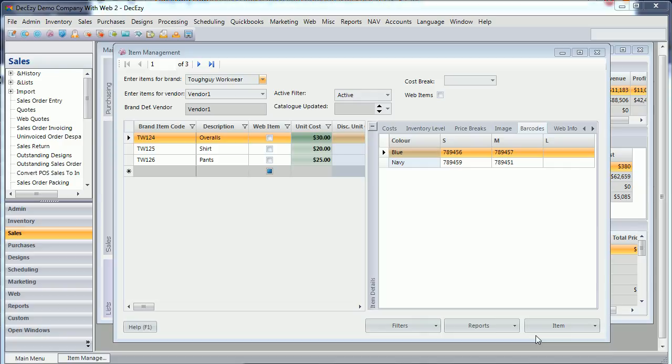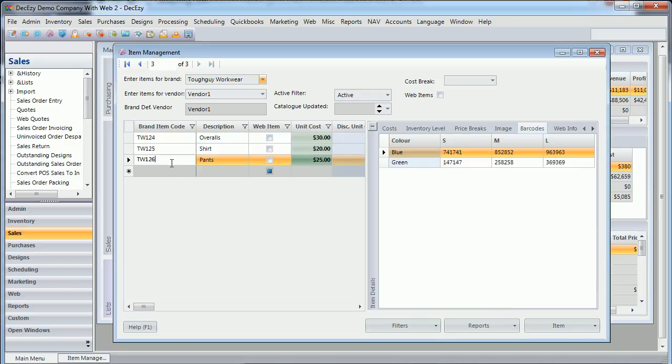You'll notice that each of this brand's other items also have barcodes entered against them. I'll show this by flicking through them. If you get your item data from us, the barcode data may be included in the item data, depending on if the vendor supplies the barcodes to us. Otherwise, you can enter your barcodes as you go, as you'll see later.